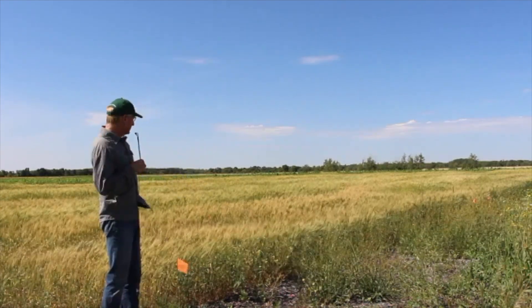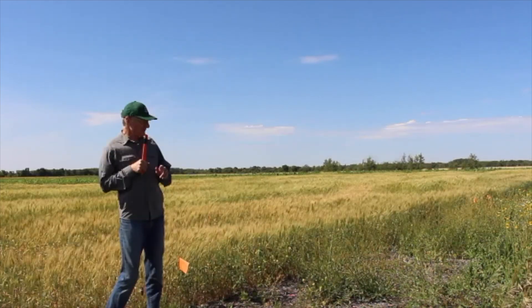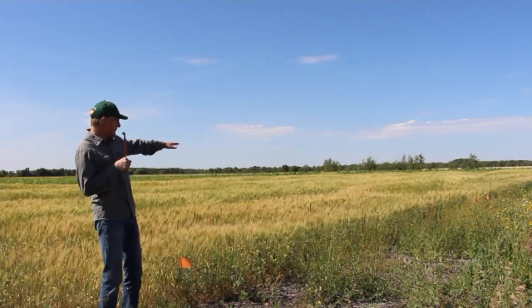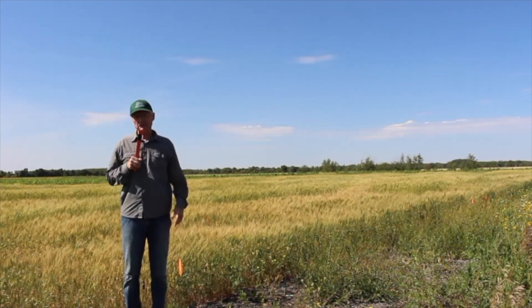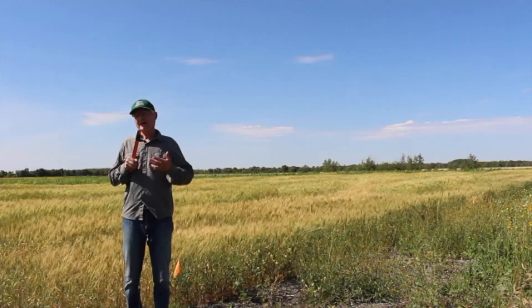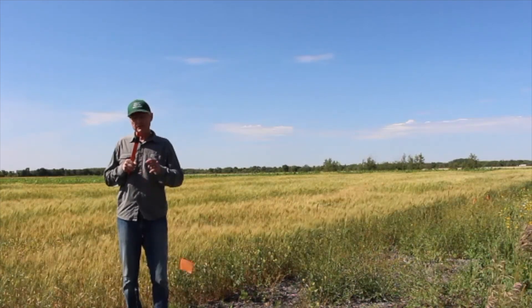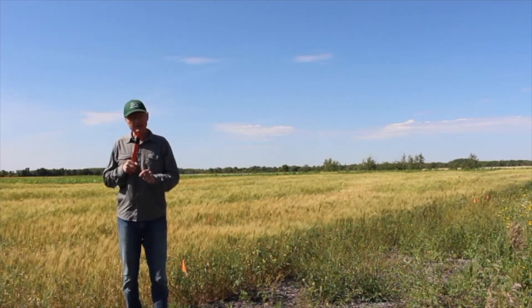The third nutrient from the human food stream is insect frass. Black soldier flies eat food waste and convert it into high-protein livestock feed in the form of larvae, but they also produce their own eliminations called frass, which is very nutrient rich and is also being tested here. This is the work of Jessica Nixey, doing her master's degree in the Soil Science Department at the University of Manitoba — the second year of a study looking at two wheat varieties and their response to these nutrients we call anthro nutrients because they come out of the human experience.